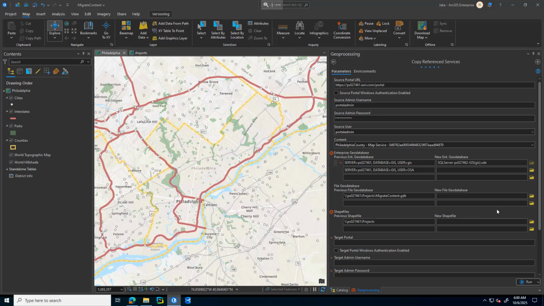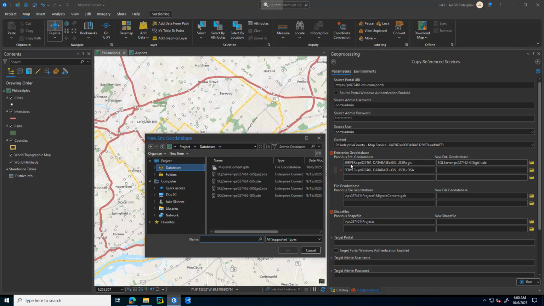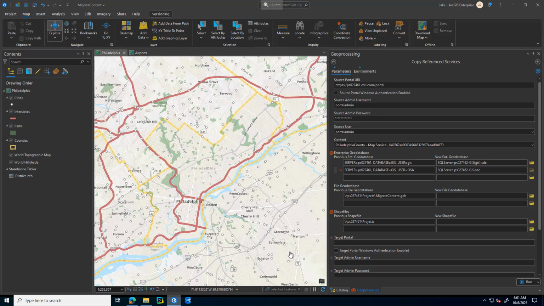And what it'll do is map all those data sources to that new one. As well as here, you can see the user's OSA, so it's using operating system authentication. So that is supported as well. I'll go ahead and select the add other database connection to change those data sources.